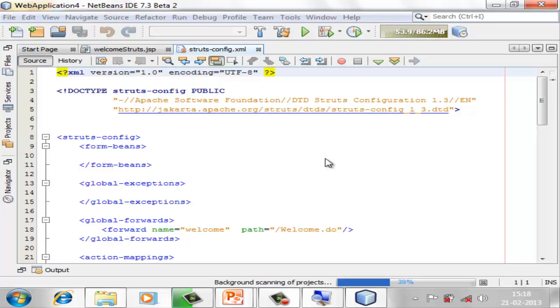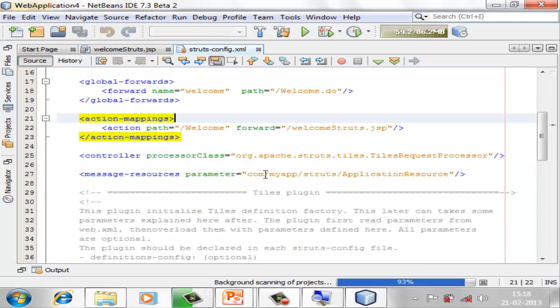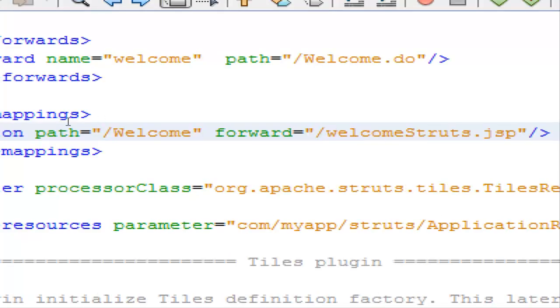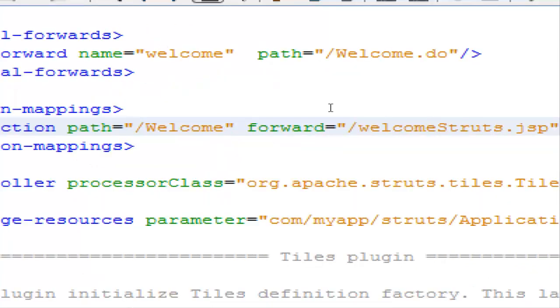Now let's look at how these things are taken care of within your application. Here we have the action mapping. This is the old hello world example that is being shown there.